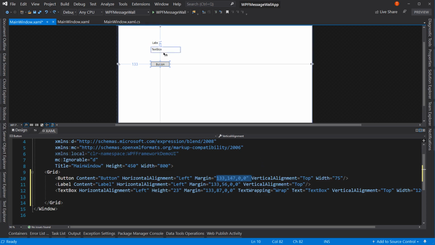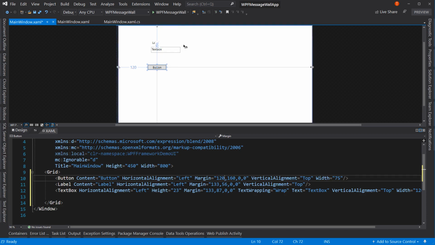And if we look at the designer, it actually shows us 147 is down from the top, 133 is from the left. So left, top, right, bottom. So if I were to say, you know what, I want to move it down just a little bit more, let's do 160. And now it's down a little further. And let's do it a little bit less from the left. Let's make it more like 120.